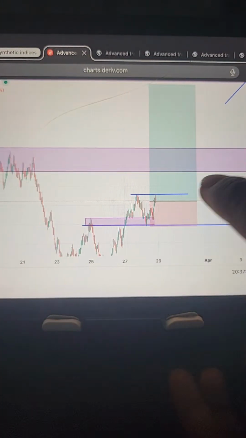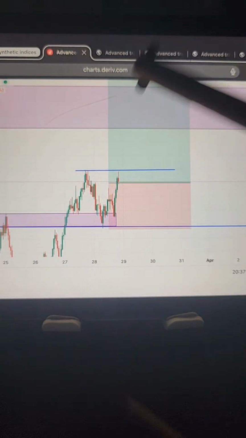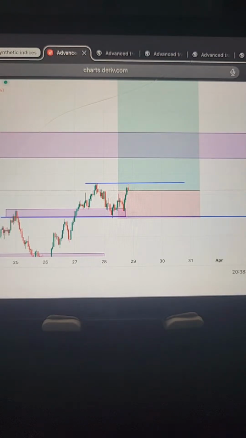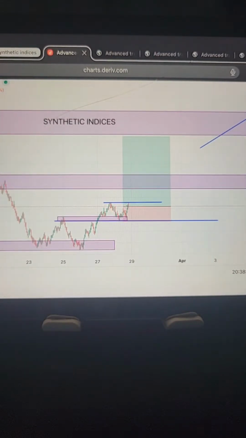So I might not hold price all the way to that zone, but honestly, I'm just going to look at how price is going to obey all these zones that are just marked out, and we're just waiting for price to break this high. Now when price breaks this high, that is another confirmation that price is going to respect this zone. So if you want to get involved in this trade, make sure you are risking what you can afford to lose, because honestly everything in trading is all about probability. So make sure you are risking what you can afford to lose.